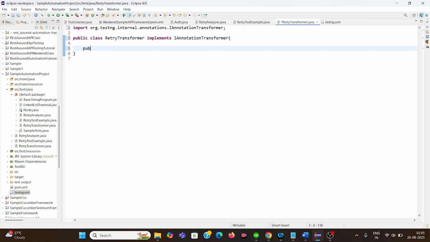So I'm just going to implement one method here, that is public void transform. Okay, and inside this I need to pass some parameters.